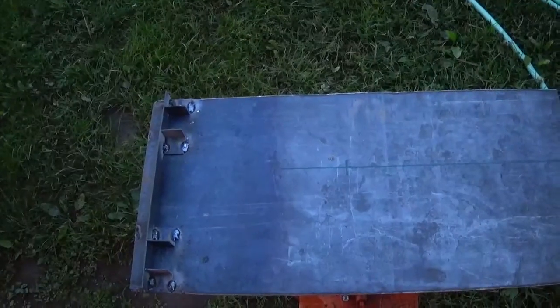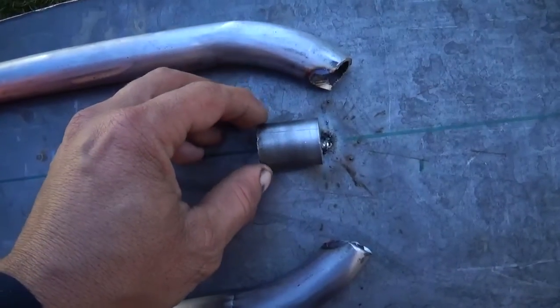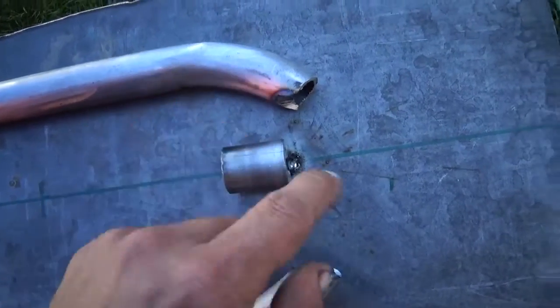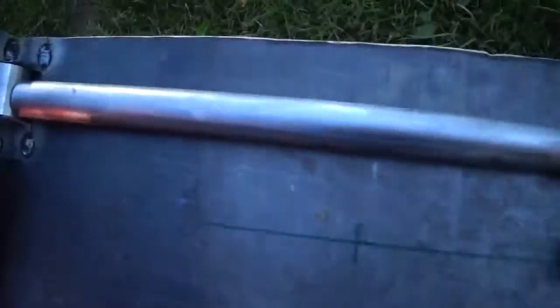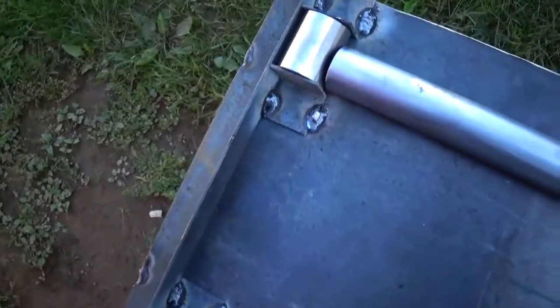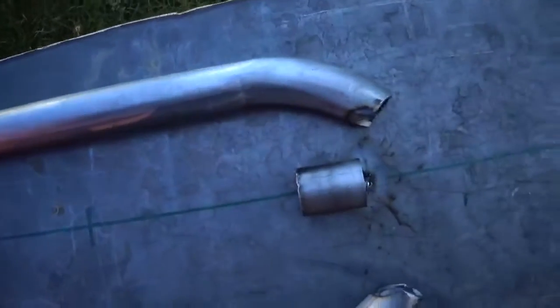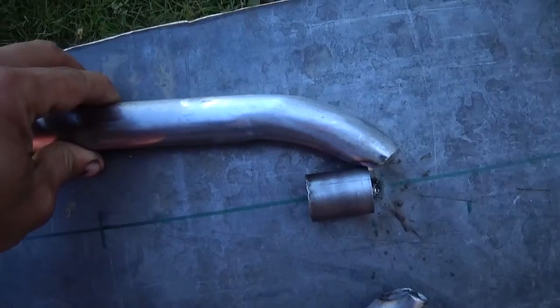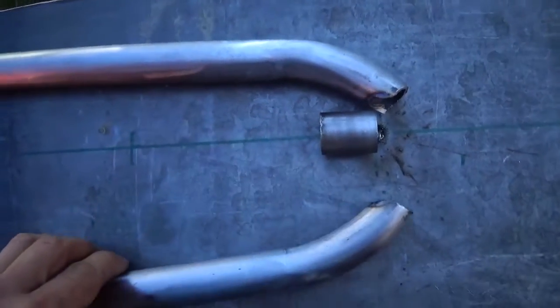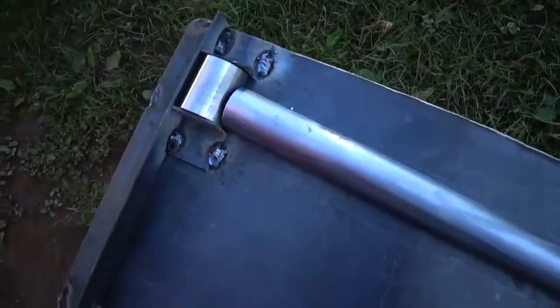Alright, see what we get here. Alright, so I got this little ball joint piece tacked to the plate so it doesn't move around. These guys here, I'm just going to let them stay in there just like that. I think there's enough holding them. Just have to keep in mind that I got to keep a force against them. But you can see here, definitely got to do some trimming on this end.